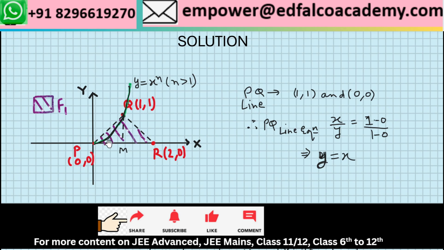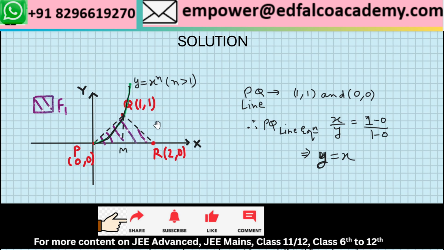So this is the curve that is given. We don't know the value of n. It can be 2, it can be 3, or any bigger, higher numbers. But the curve will look something like this. Now it is told that the area that is intercepted between the PQ line and this curve, which is this area that you are seeing over here, is the area that has gone to F2, and that area is actually 30% of this triangle area. So based on that, we have to find the value of n.